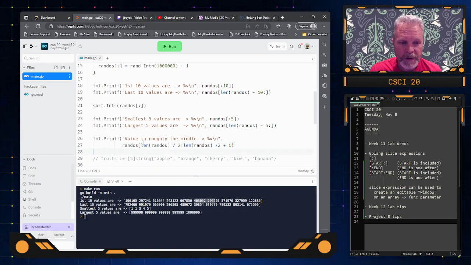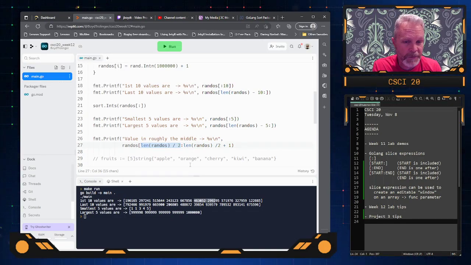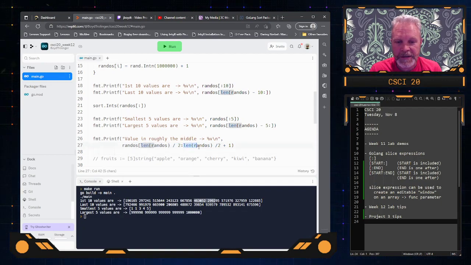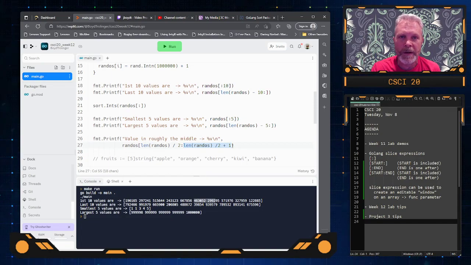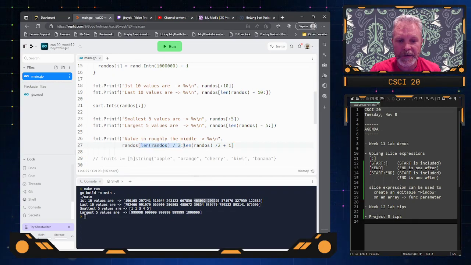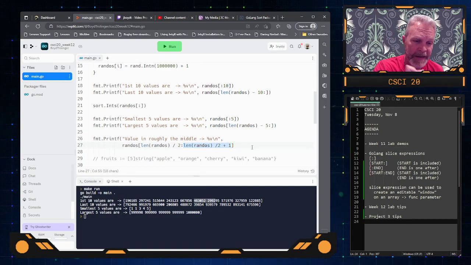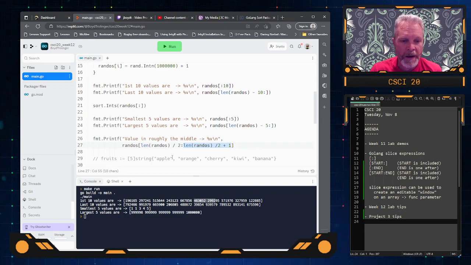in the middle. So what I'm telling the slice expression here is go to whatever index computes as the middle, which is 1,000,000 divided by 2, which is 500,000. And then it says stop 1 forward from there, but I know that if I stop 1 forward, it actually stops 1 short of that. So this kind of slice expression, which I didn't write correctly, picks up one thing. So if I go to a location and then tell it to start there and tell it to stop one past that location, then my slicing gets me one thing.